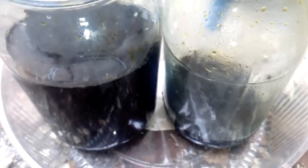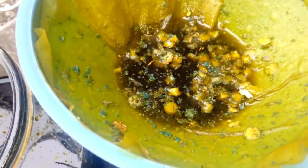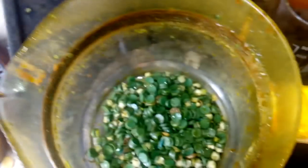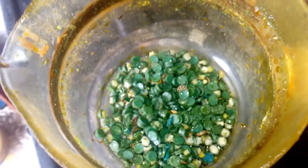This is all the Aqua Regia solution from the last five batches. If you see in the filter, we got some gold. This is a previous filter with some gold, and we got some gold here. So the gold is the last to go into solution. I tested that Aqua Regia — no gold in that solution, neither jar. So every gold is in that filter and in that beaker. We put that together and do the last Borsman Aqua Regia batch to make some gold.